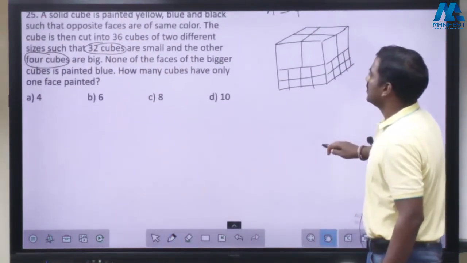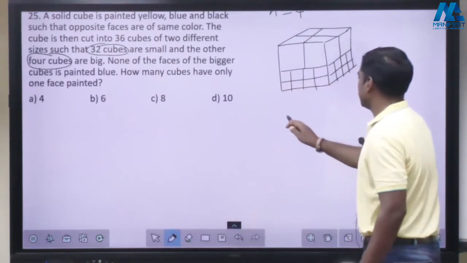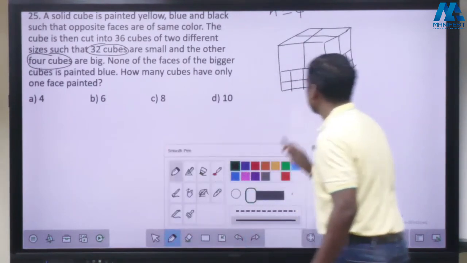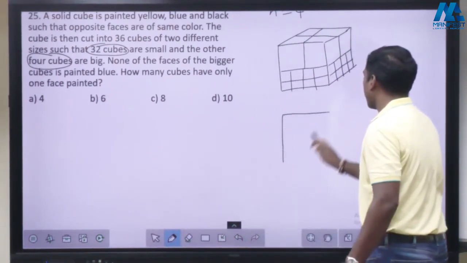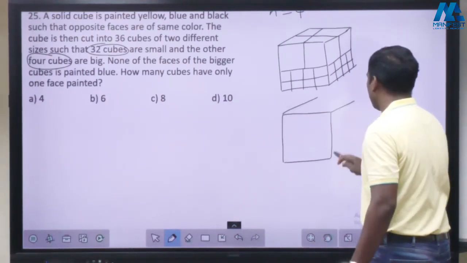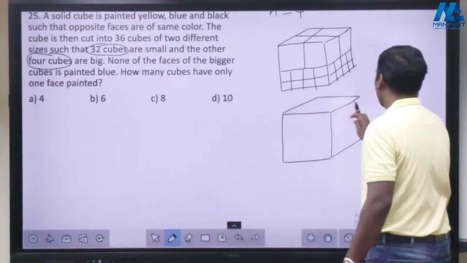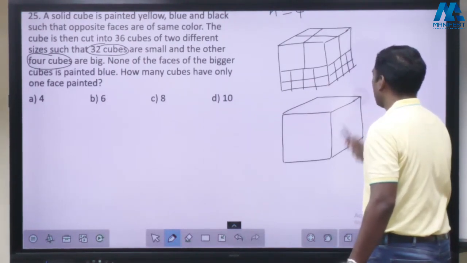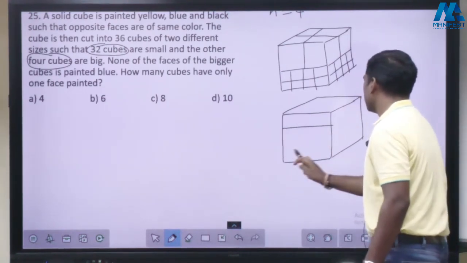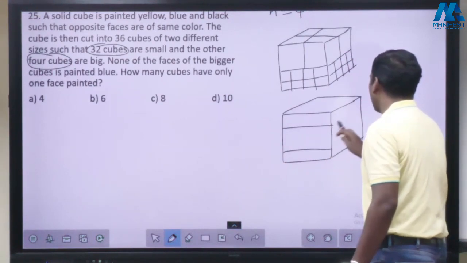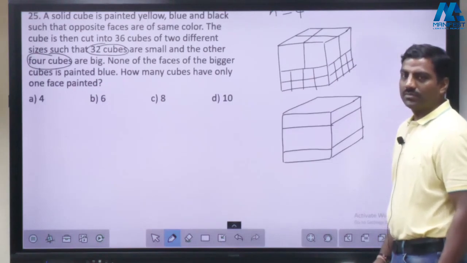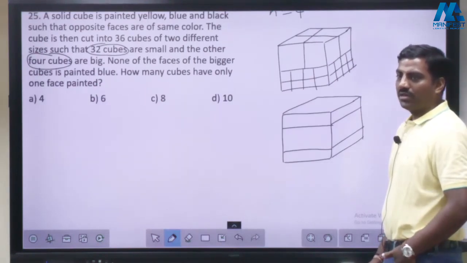Instead of this, I have to avoid blue color on the bigger cubes. So what I'll do, I'll have the smaller cubes in the top and bottom. Getting my point?